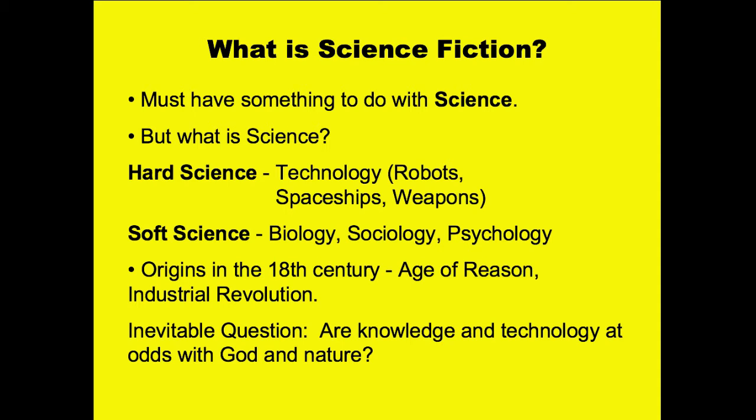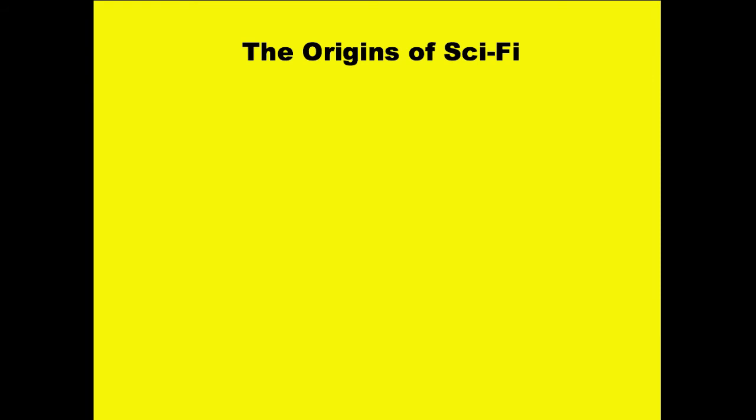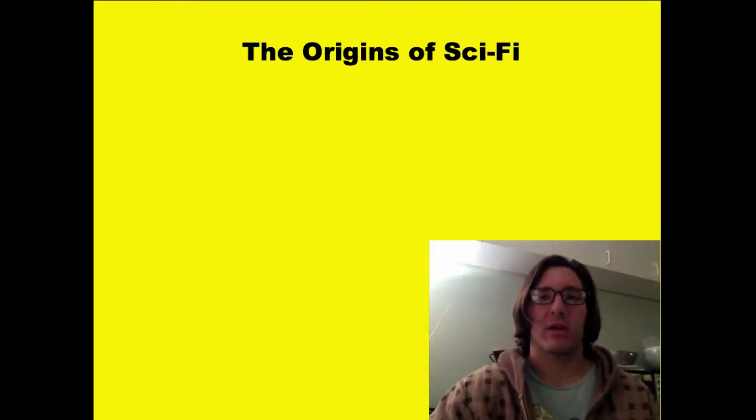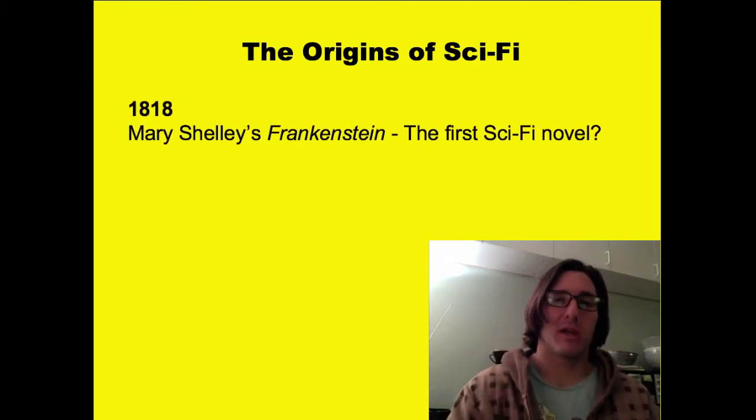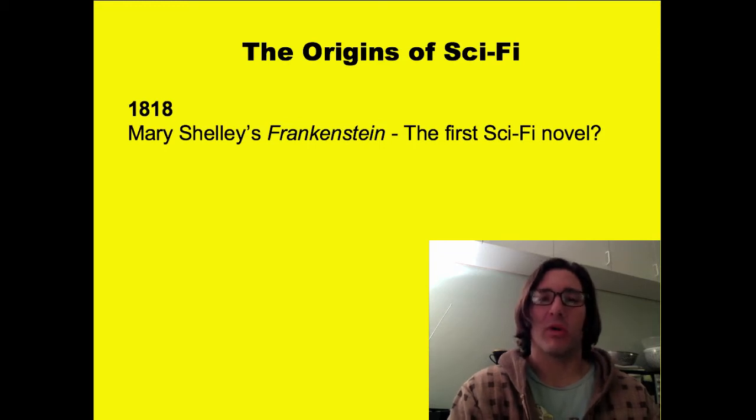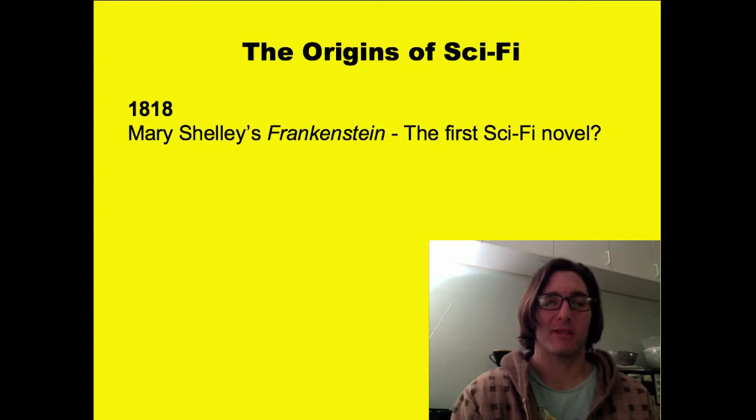So if a film has all of these things, it can be qualified as science fiction, in my opinion. Some other films might skirt around some of these things, so it's kind of debatable. So the origins of science fiction, where does it come from? We're going to go way back, probably to the first work, debatably, of science fiction, and that's Mary Shelley's Frankenstein. We already talked about this in the horror part of the class, but it's both horror and science fiction because we have a mad scientist, so to speak, and this mad scientist ends up creating something, and we have that question: is science at odds with God and nature?